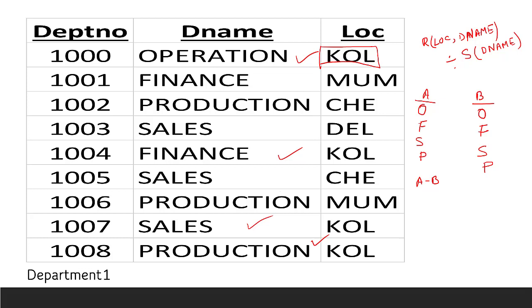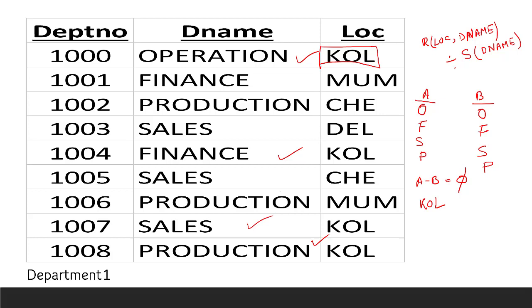Now, in this case, we are going to get a null. When we get a null for this inner query, it means the inner query is returning no tuples, then we are going to say that for that location all the departments are available. Now let us take Kolkata: the first tuple will give me KOL. Then for the next tuple, I am having MUM as the location.